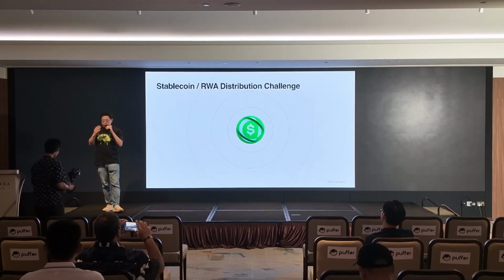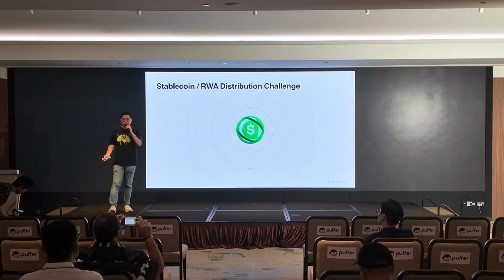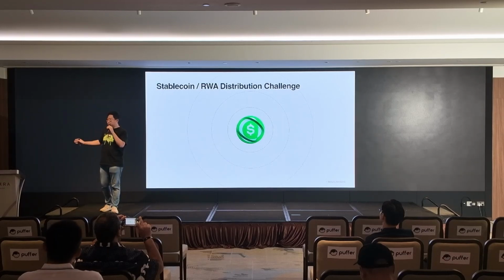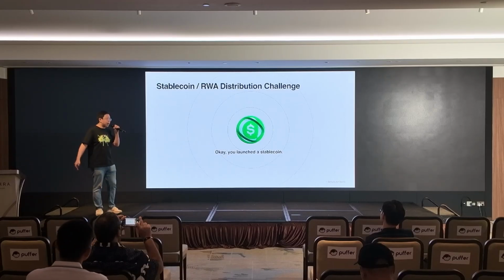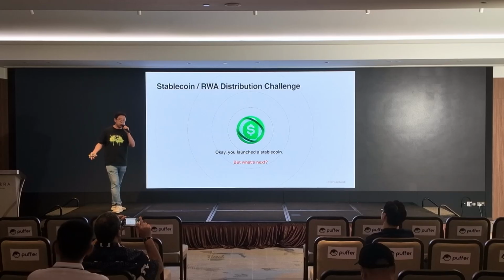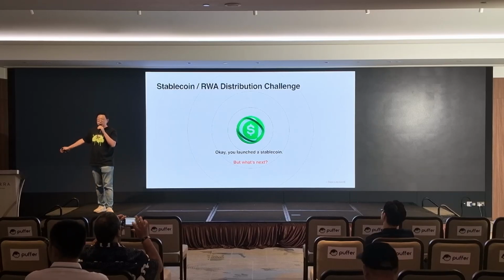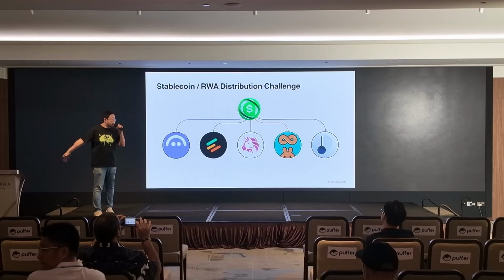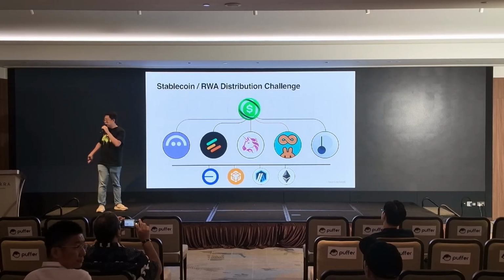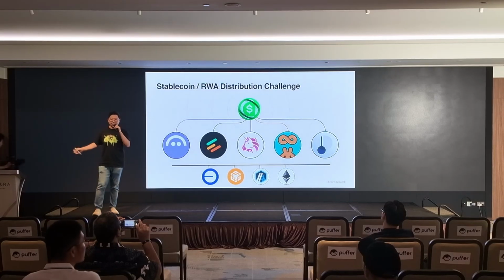Similarly, in the stable token space, we helped launch a lot of different stable tokens into the world, including Euro Money and also OpenEden. The idea is similar to the reward distribution use case, where you want users to use your stable token in various different venues, and you want to build a fully trust-free reward system that is powered by ZK proof.